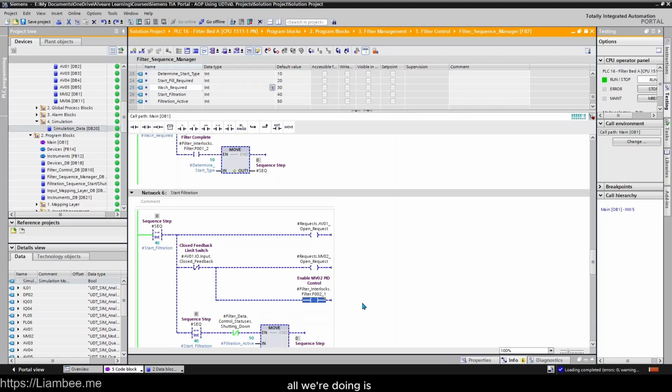All we're doing is enabling the control from the sequence, and we can then worry about managing that elsewhere outside of the sequence, keeping the sequence nice and simple, nice and easy to read, nice and easy to interrogate and modify in the future, because we know that if we change anything, we're not changing the functionality, the actual endpoint result. We're not changing how the PID works. We're only changing what enables the PID.